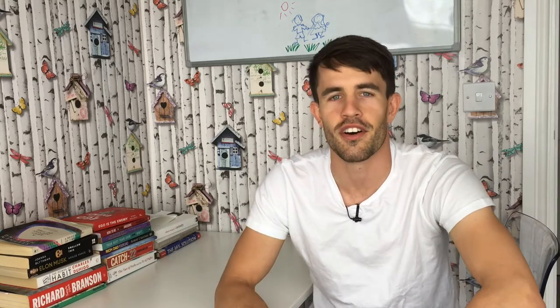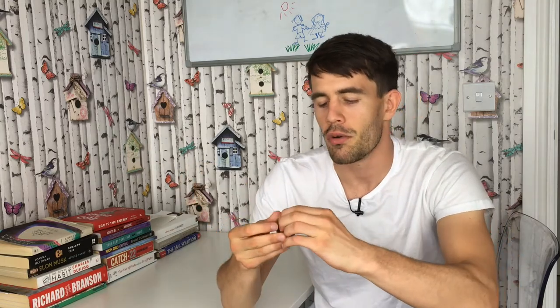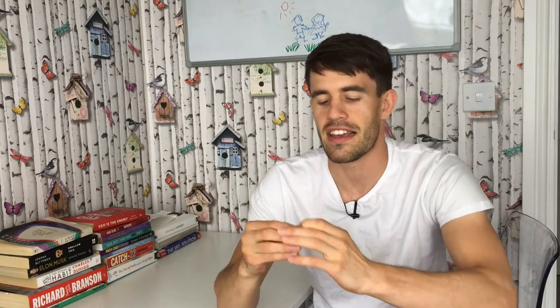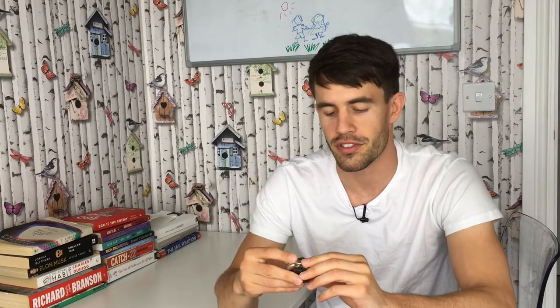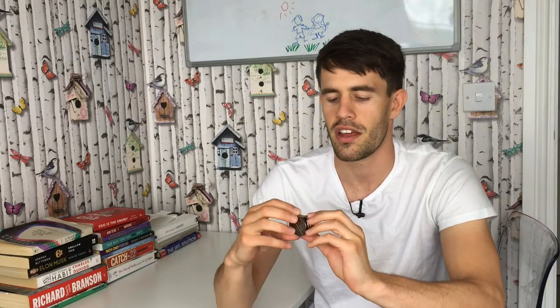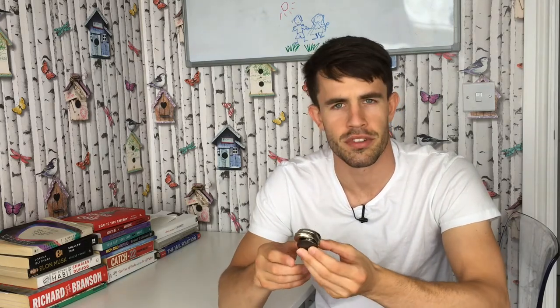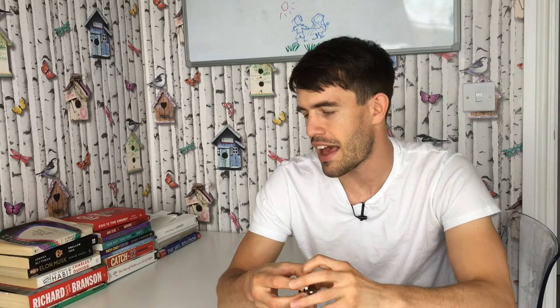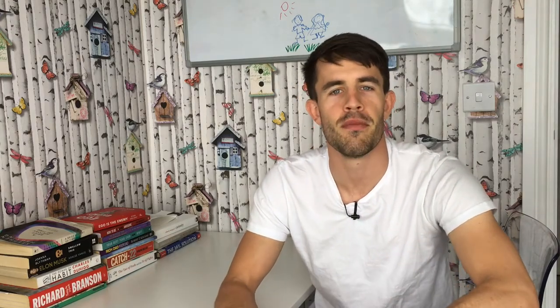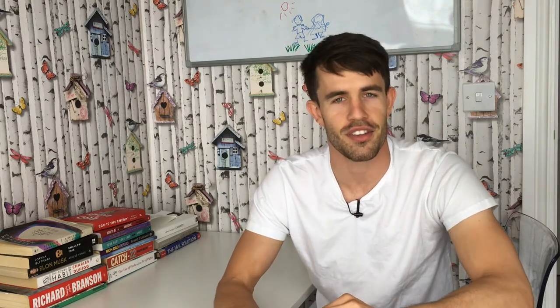Oh yes — does that just slide out of that? It does! Oh my god, it's so satisfying — we did it, we opened our first puzzle! It took a lot longer than I expected — about an hour and a half in total over three separate sittings across three days. The more frustrated you get with a puzzle, the more satisfying it is when you solve it. What's most satisfying is I actually understand how it opened. I had a quick go putting it back together, but I'll do that properly — it'll just be a case of going through the process. I need to buy some more puzzles. I hope you enjoyed this as much as I did — stick around and you'll see some more.